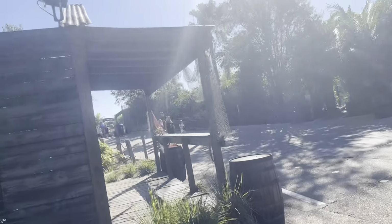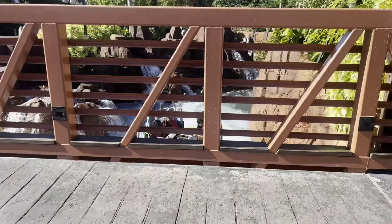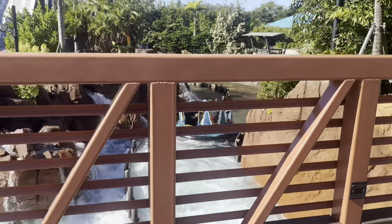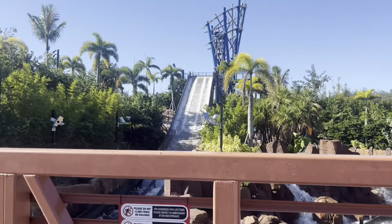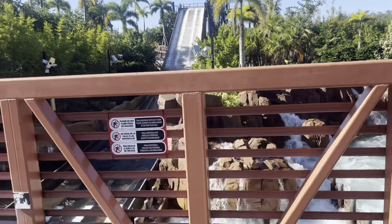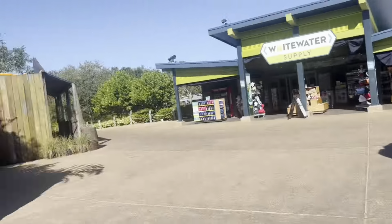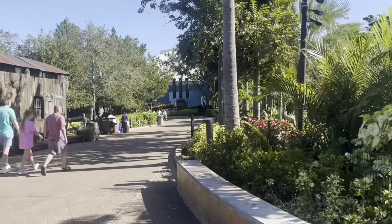Okay, so I have to go to Affinity Falls. I forgot. Okay guys, so we're gonna show you guys how wet they get. Alright, so here comes, there's people over there, right? Look at that. That's why I told you I didn't want to get wet. But yeah, so those people right there are gonna get picked up right over there. And then you're gonna get drenched. So yeah, I'm not staying for it because we got a beautiful little hill over there. So we're gonna go on the hill and go have some fun.